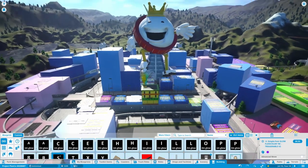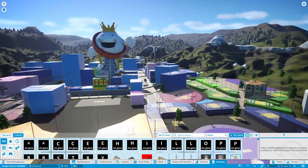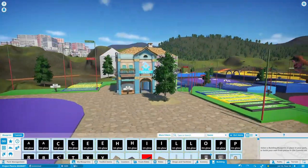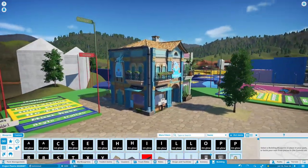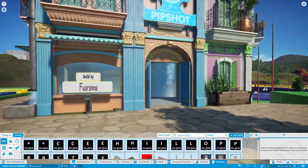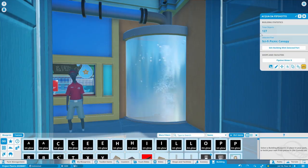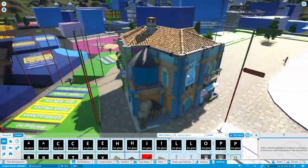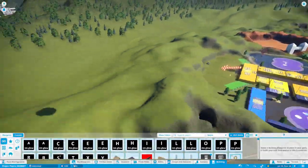And the thing is I wanted to have my building match or blend in with the rest of the Italian buildings. And yeah, it's just kind of like you kind of have to guess. The one shop that was in the Italian area was Fua's, and she made a beautiful pip shot shop. Say that 10 times really fast. And check out, I have footage of it. Check out her really cool water tank. And she made that out of a canopy and added some bubble special effects, and it looks like a water tank. It's really brilliant. I was really impressed with that.